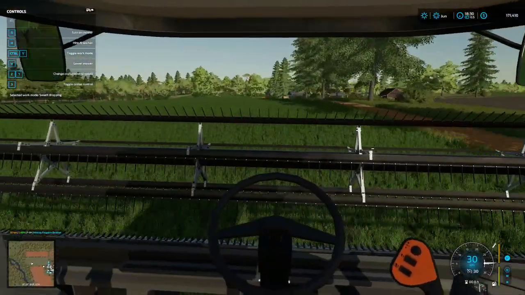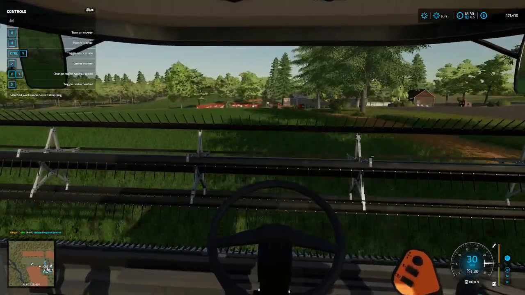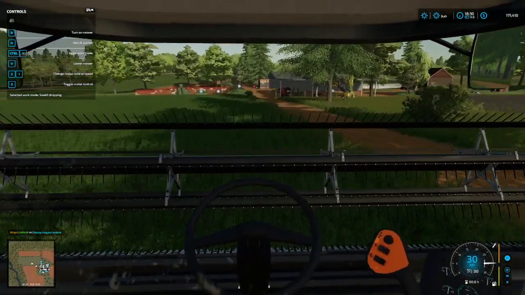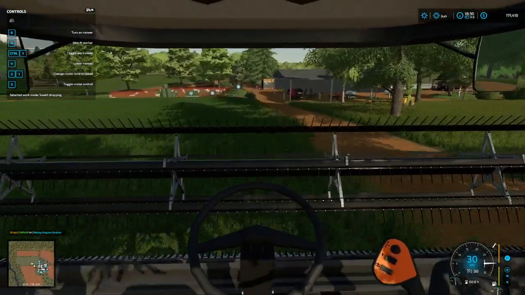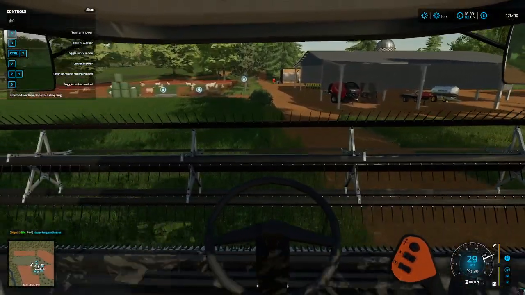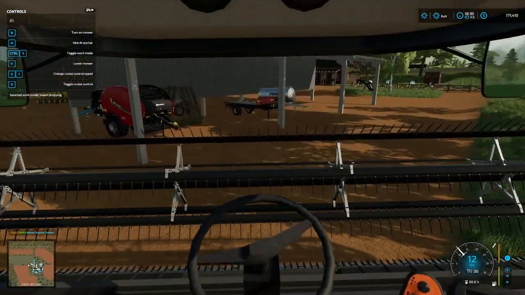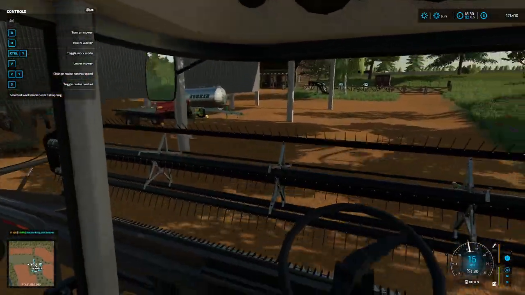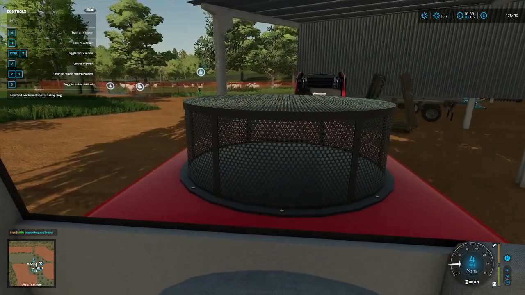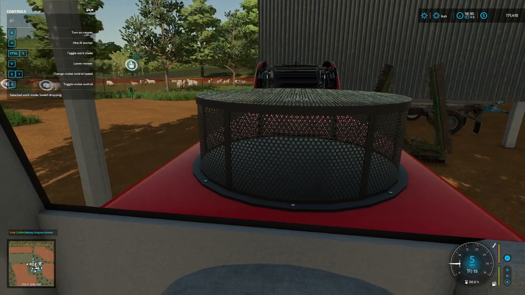Let's go test out that baler right away and see if it actually fits. Realistically, it shouldn't work. We don't have a PTO on the back of this thing, but we'll see. You never know sometimes. All right, let's turn this. See if this works. If this works, it's going to be ridiculously easy.